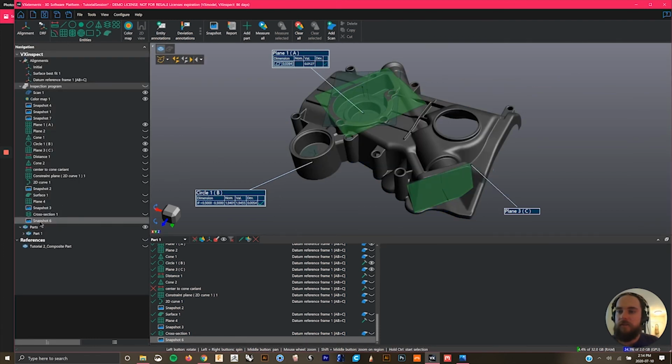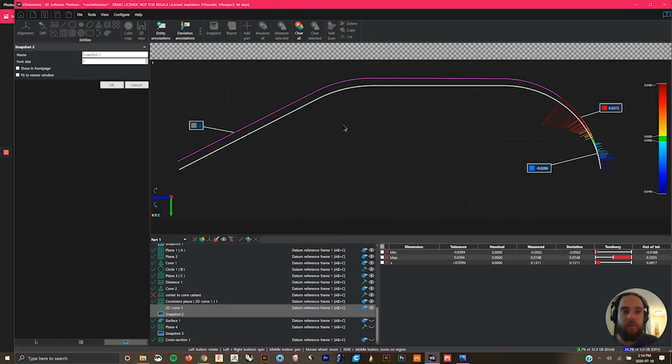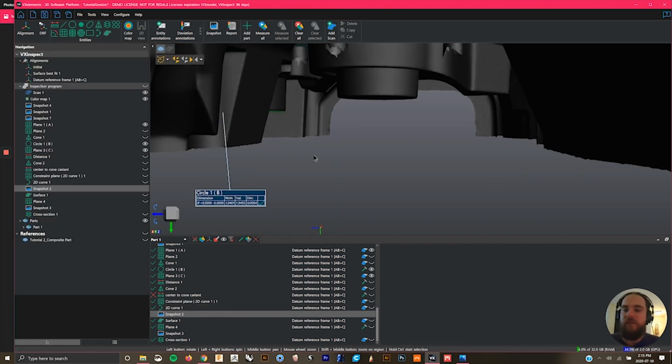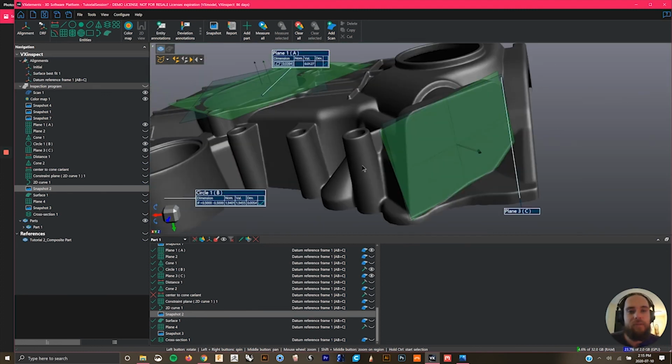So that one can be deleted. And we have a snapshot 2 here for that 2D curve earlier as well, which is very different, as you can see now that we have done our datum alignment properly, or hopefully properly. Haha. So we've essentially compiled or have gone through the motions of making a report.